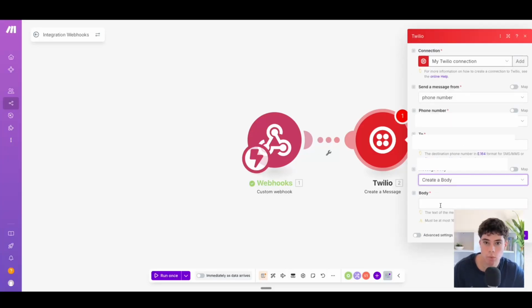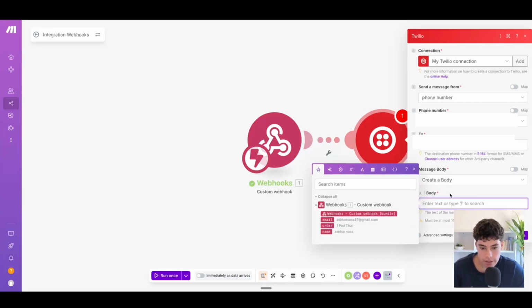So for example, this will be going to the restaurant, notifying them maybe by SMS that they have a new order. Of course, if the restaurant has a system where it alerts them for new orders, you would obviously try and do that first. But for this example, I'm just going to be using SMS as well. So for the body, this is going to the restaurant. So we can say hello Thai Fusion, which is what it is.